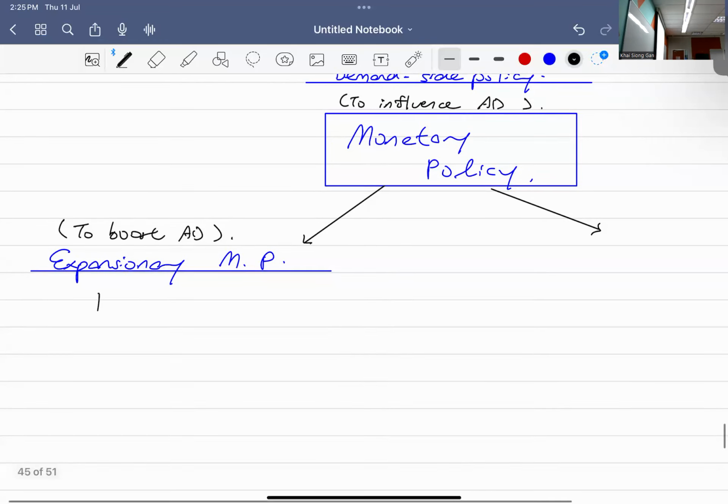is they can increase the money supply, or they can reduce the interest rate. There's actually one more instrument called exchange rate, like they can reduce the exchange rate as well, but that is not for our syllabus at this moment. We will learn more about exchange rate in the upcoming classes. For now, let's just focus on these two instruments, as in when central bank implements expansionary monetary policy, they will increase the money supply or reduce the interest rate. We will look into that in details in a while.